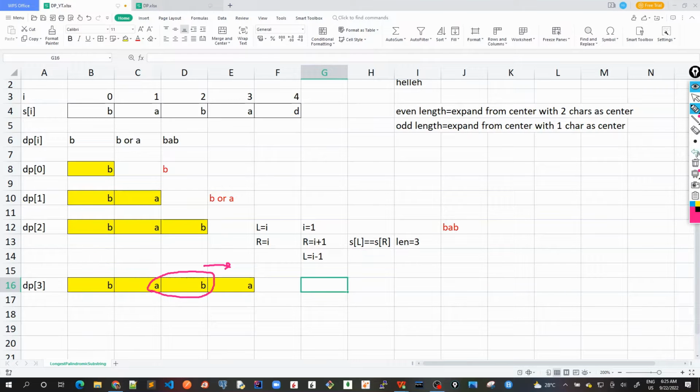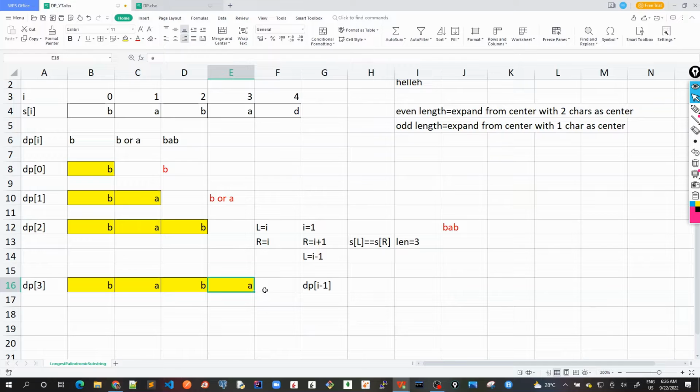So we don't have any solution, and we just use the solution that we used for DP2. For example, we have already calculated the final longest palindromic substring possible for DP2. So we'll just default to the one which was there. So for this case, it would still be DP of I minus 1.